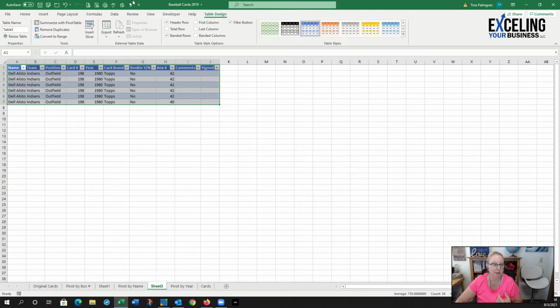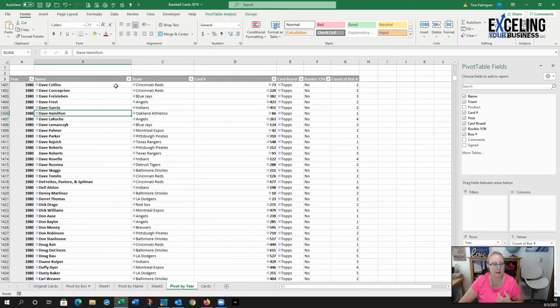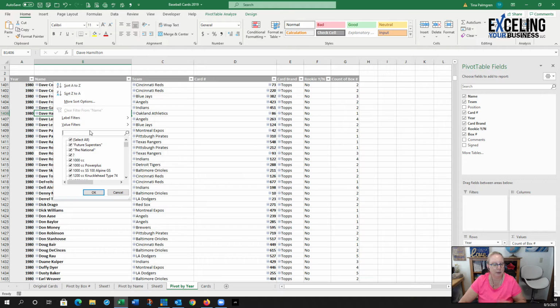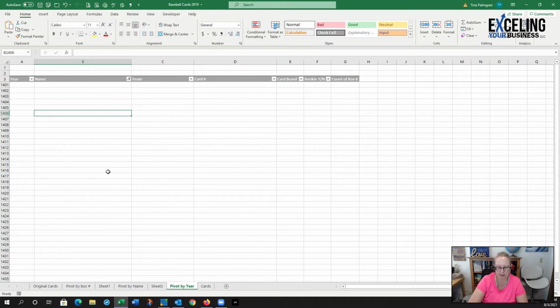And then, if I wanted to go find the one that was in box 40, or let's look at, I can also filter this by name. So, trying to think of the guy's name. Hernandez. So I got a whole bunch of different Hernandez. Let's just look at a Nolan Ryan because I know I've got a bunch of them. So, all right, there's a bunch of Ryans. Let's put in Nolan in front. So now I'm just going to look at my Nolan Ryan cards, Nolan Ryan exclusively. Now I'm going to need to go back up to the top. Oops, I hit the wrong tab.